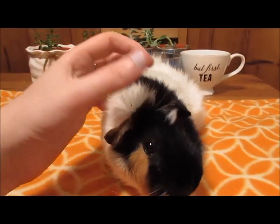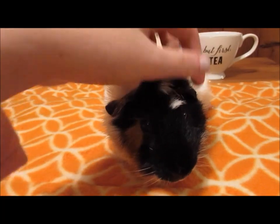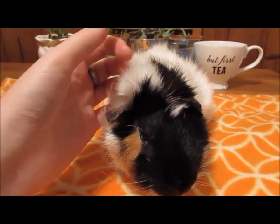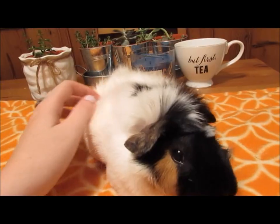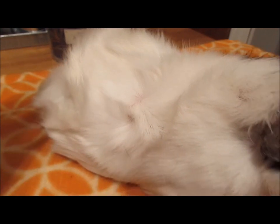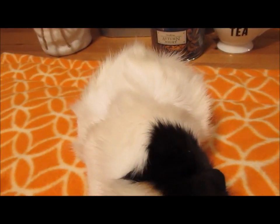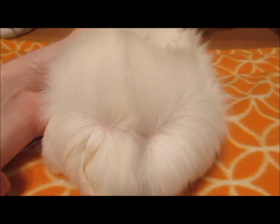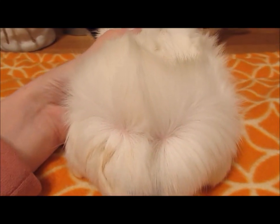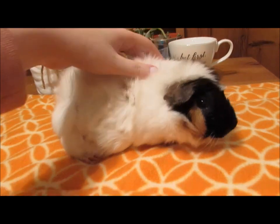Next up we have Robin Hood, and Robin Hood was our first pig. He was our first guy, he's our oldest pig as well, and he's just a wonder — a pure joy as a pig. He is an Abyssinian. Abys are just funky — they are the funky-haired pigs that you see. You see them in pet stores, they're very common. What separates them is they have rosettes — I'm not sure if you're gonna be able to see them.